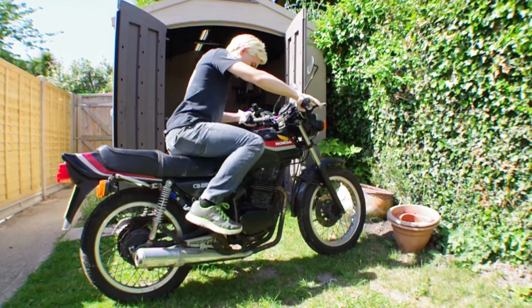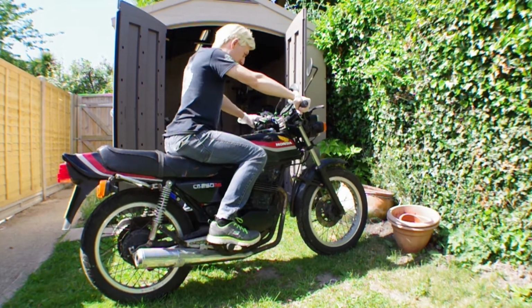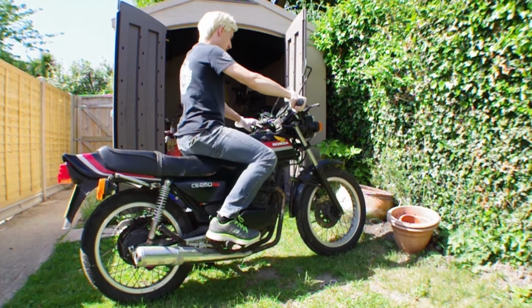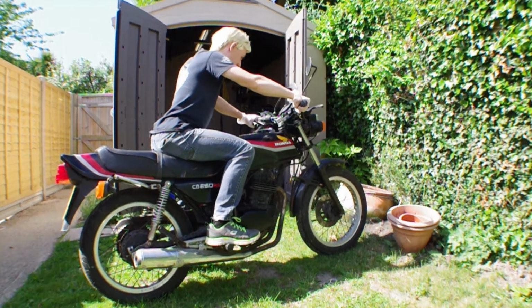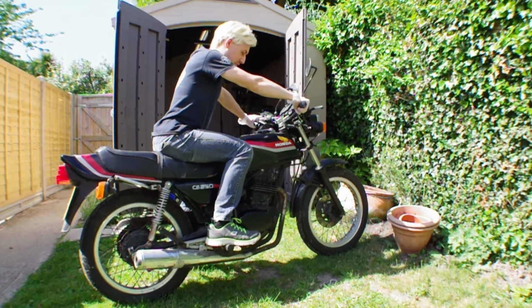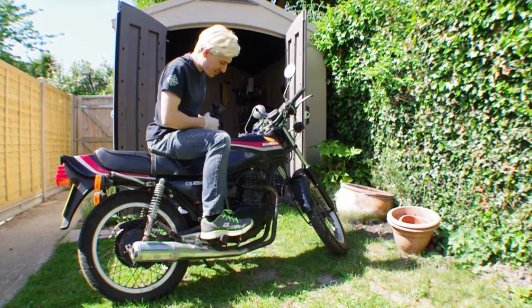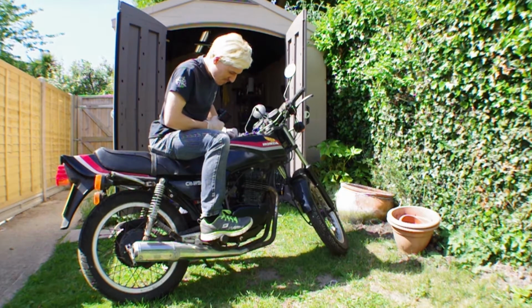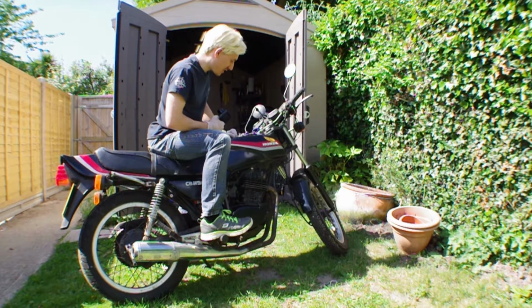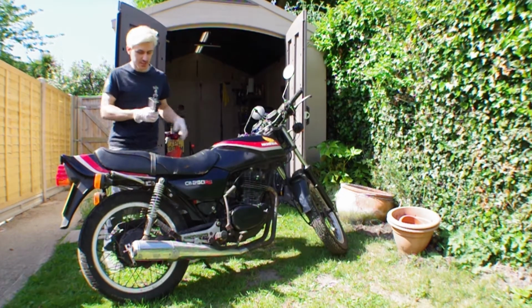Gotta be careful because I've got no rear thing, but it is a more leant forward position, and yeah, you can sit upright, but it is a more sporty position. 26 brake horsepower, so it's probably got about 20 after all this time. Right then, seat needs to come off, petrol tank needs to come off, so I can get to the carburetor.